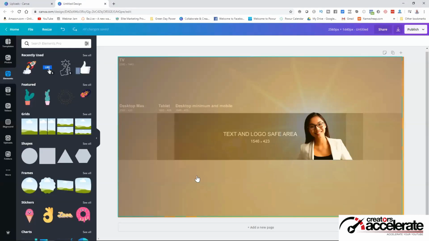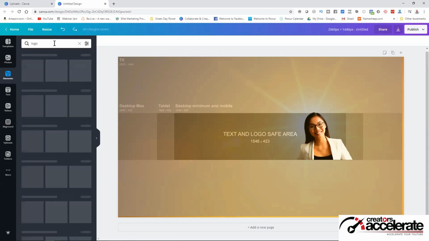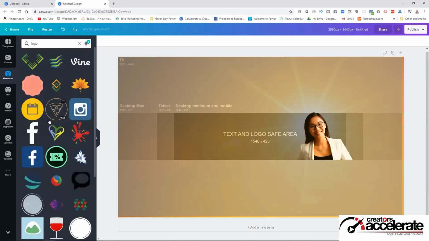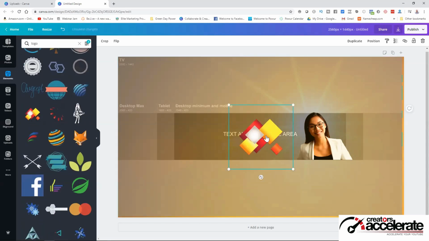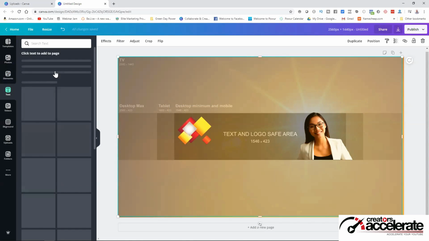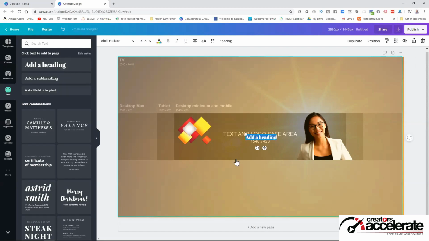So going back to here, let's pretend we have a logo, and there's a little slider bar here. You can click on all the ones for free and all the ones for pro. And I think I liked this one right here as an example. So let's just pretend this is our logo. I'm going to put it right here. And then let's do our messaging. Our messaging is going to be in text. And I'll show you how to make some cool things with the messaging to make it pop. But for now, let's just type it in.